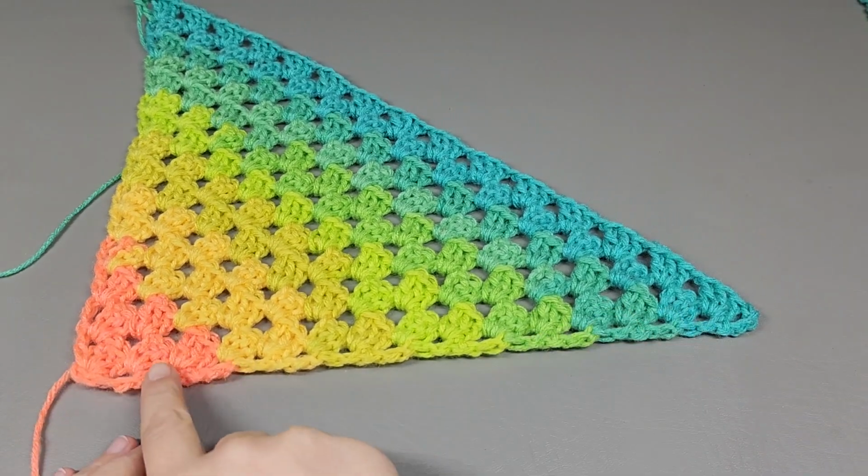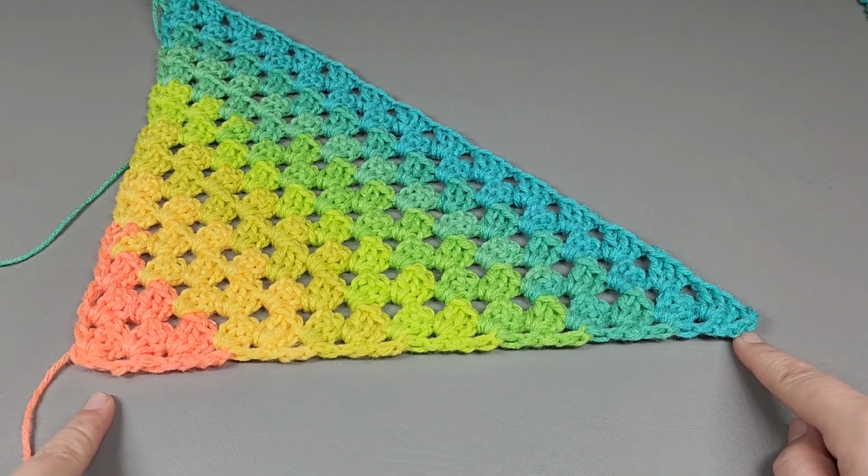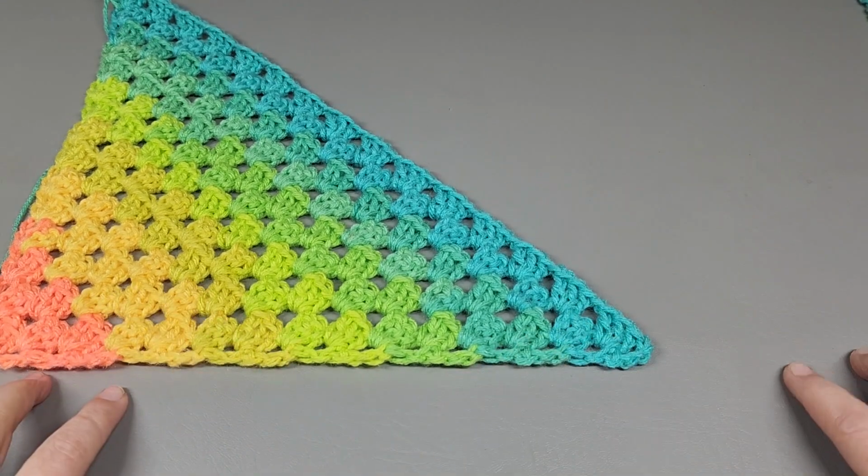Alrighty, so I have repeated row 4 over and over and over again until I got to the width that I want. Now, keep in mind, this is for my pillow, but for your blanket, you could do any width you want to.